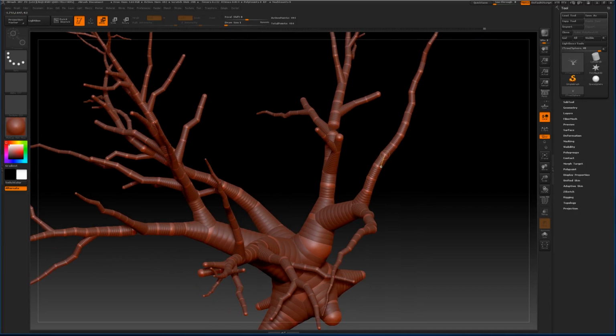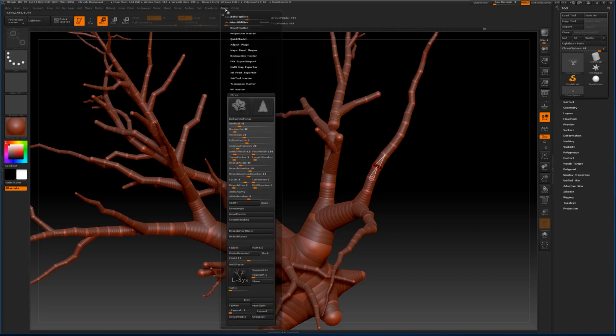So we'll grab this Z-sphere. I'm going to move up this branch a little bit. You don't always have to select the base. You just got to make sure that there are no other branches coming off that chain past where you selected your Z-sphere. So I'll select that Z-sphere there. Z plugin. Branches start here. Grow branches.